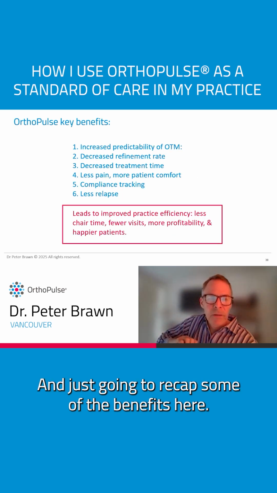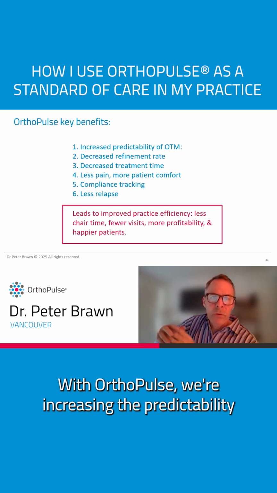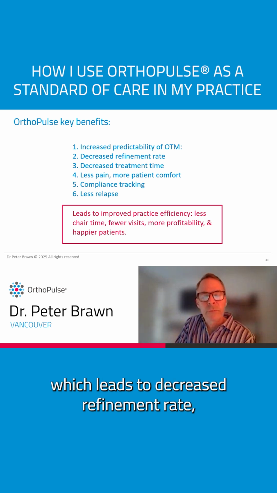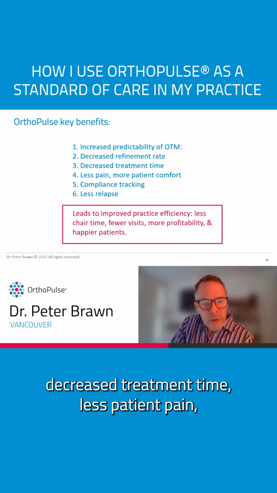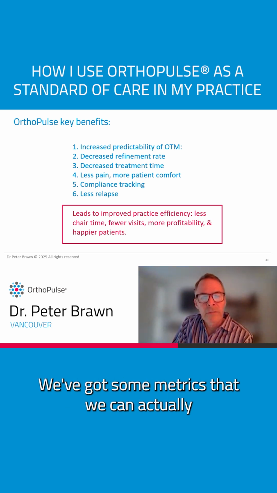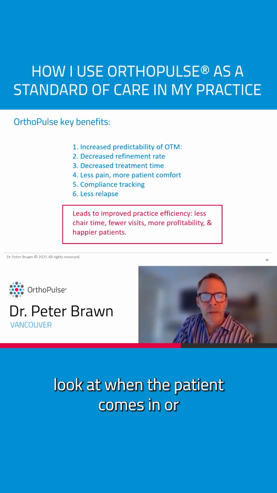Just going to recap some of the benefits here. With OrthoPulse, we're increasing the predictability of orthodontic tooth movement, which leads to decreased refinement rate, decreased treatment time, less patient pain, more comfort. And we've got some compliance tracking. We've got some metrics that we can actually look at when the patient comes in or when there's an issue.